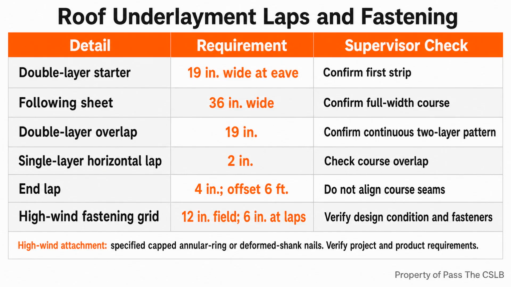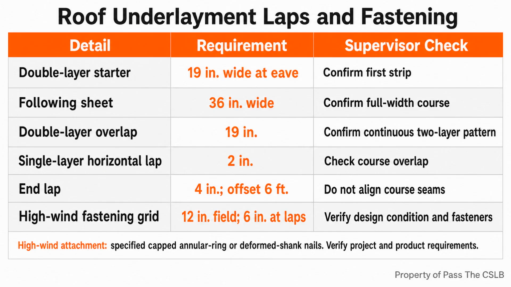Outside that high wind design condition, the baseline in the research says the underlayment is fastened sufficiently to hold it in place. That is not a license to improvise. I would confirm the actual wind design, approved documents, product instructions, and local enforcement requirements. A general building supervisor does not decide that a roof is ordinary wind exposure simply because the morning feels calm.